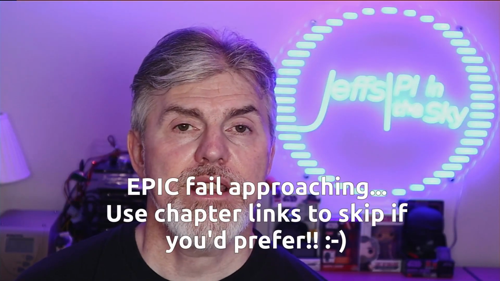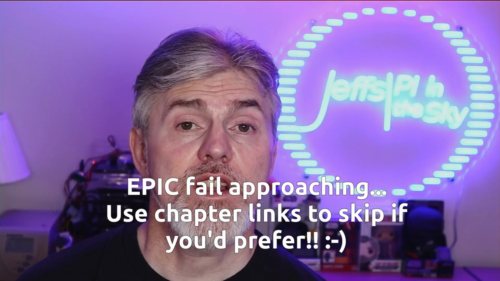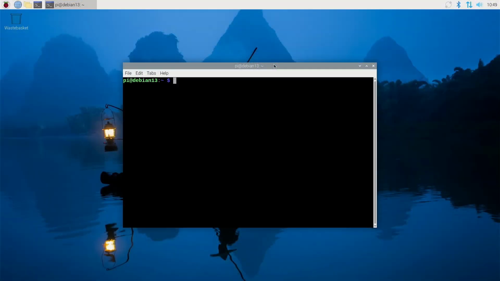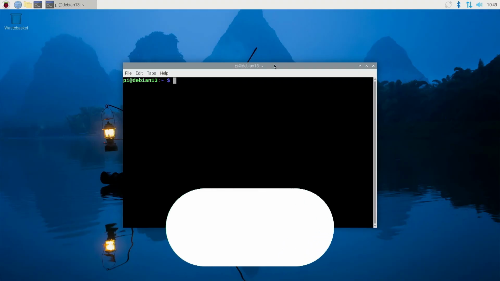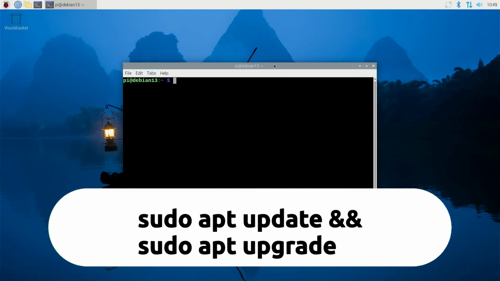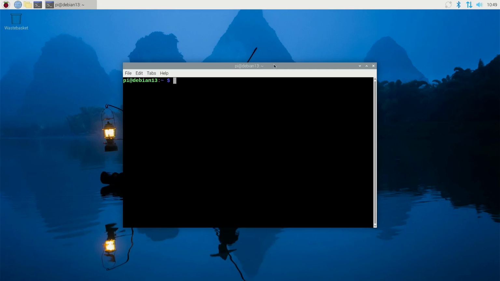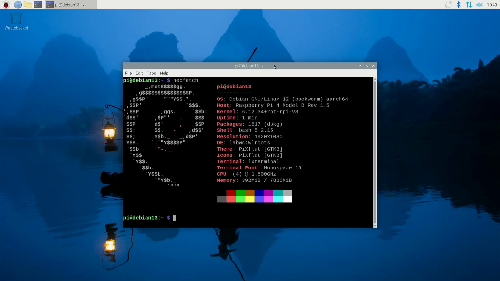But anyway, before we start worrying about installing native Debian 13, let's go through the upgrade process on a regular Raspberry Pi running Debian 12, that's also known as Bookworm. Now here I've got a Raspberry Pi 4 running Raspberry Pi OS 64-bit edition. The only things I've done on top of this is run sudo apt update and sudo apt upgrade to bring all of the packages up to date. And I've also installed the NeoFetch tool so that we can see some operating system information here. Most importantly, that we're running Debian 12, also known as Bookworm, and we're running on an aarch64 or ARM64 platform. So now let's go and see if we can upgrade this.